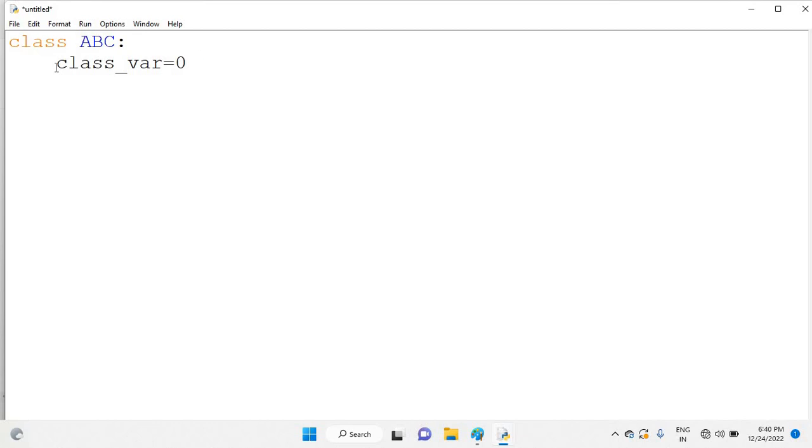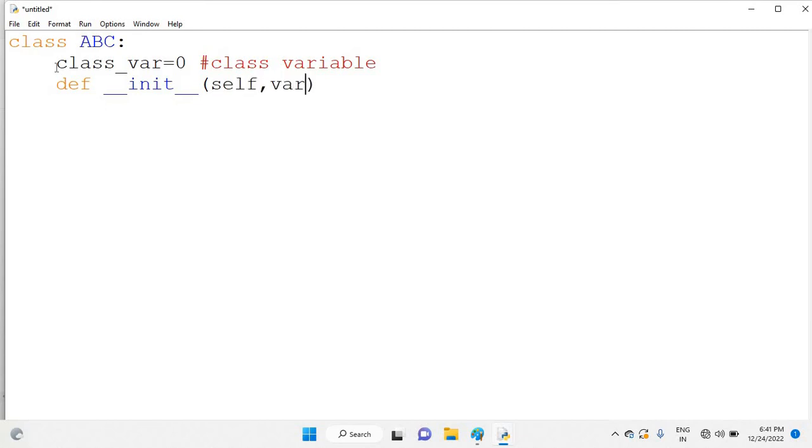Then what is this one? Class variable. Already we have discussed this one: what is a class variable, what is an object variable, and what are the differences between a class variable and an object variable, right? Next I am going to create the constructor, the init method, __init__ of self. Within that we use the self argument, the object itself.